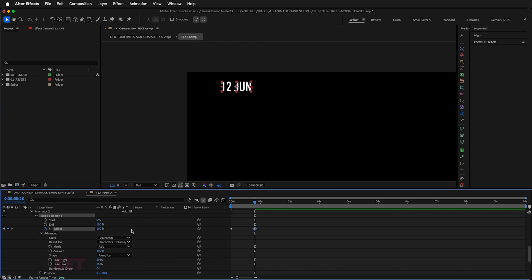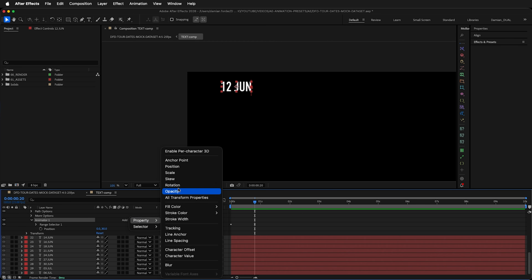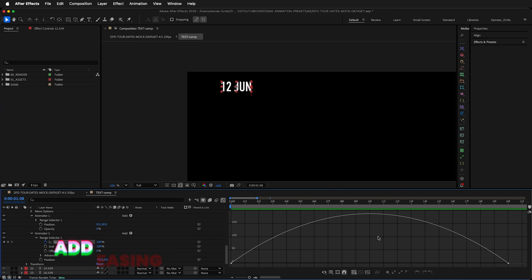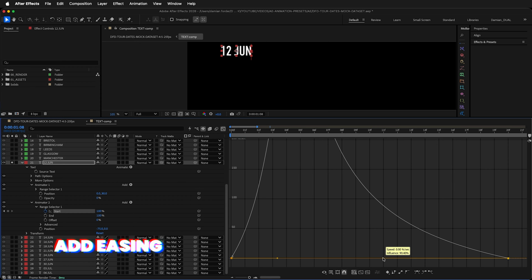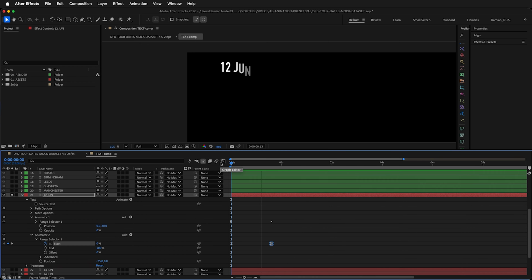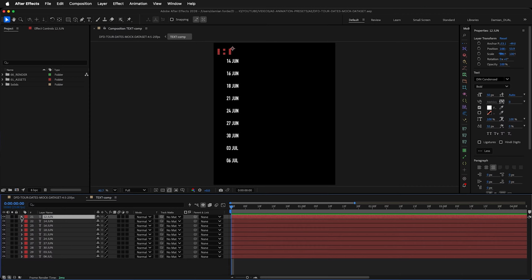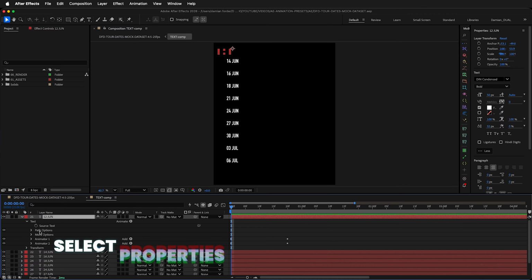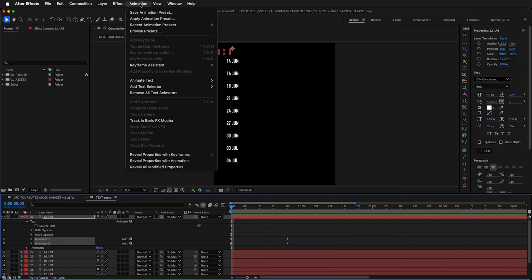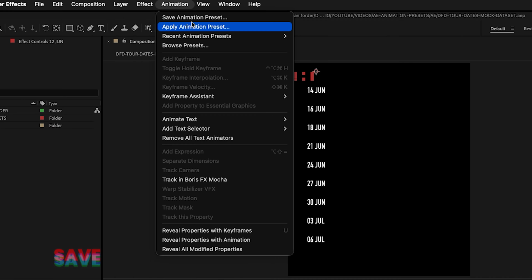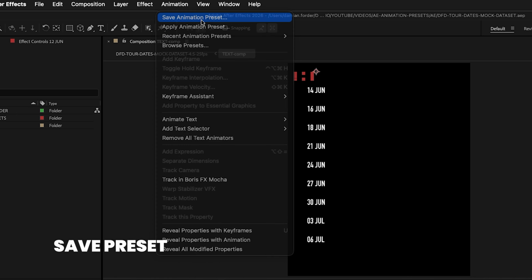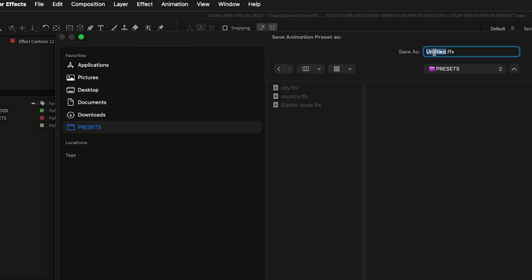Instead, I'm going to build the animation once, refine the timing and easing, and then store it as an animation preset. The goal here isn't just speed, it's consistency. Because once these animations are saved properly, they can be reused across future branded layouts without having to rebuild the motion every single time. And that also means I don't need to keep remembering exact easing, offsets, or animation timings later on.